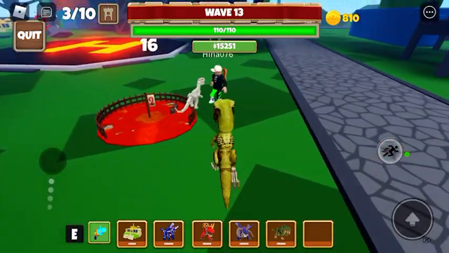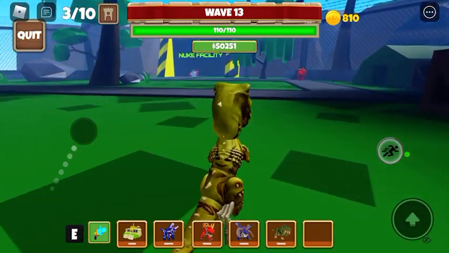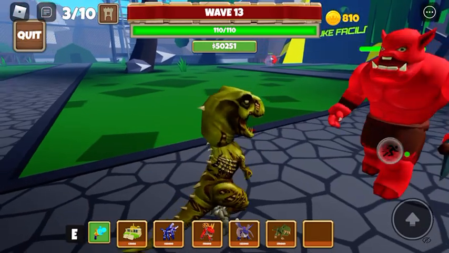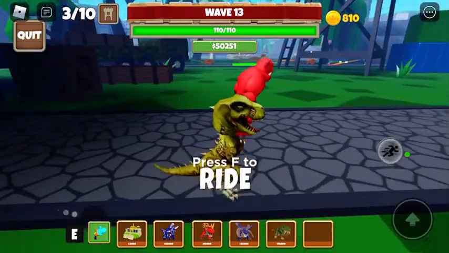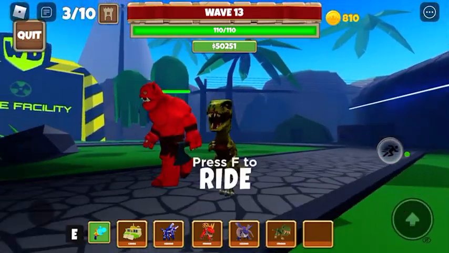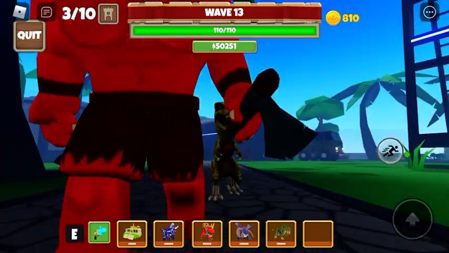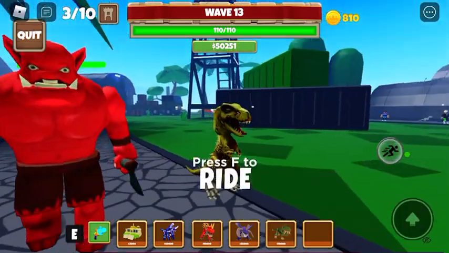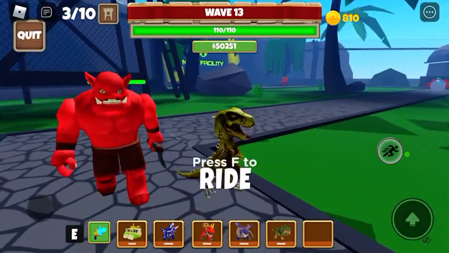The new tower's here. Let's see it real quick. And there it is, the new tower, Red Orc. It's ugly, that's for sure. And it has like an axe. And I need to go to a store, buy some new pants. Yeah, and you also got a wristband. Why is it so ugly?